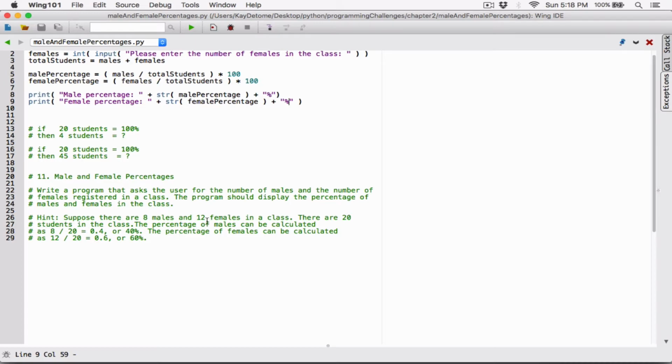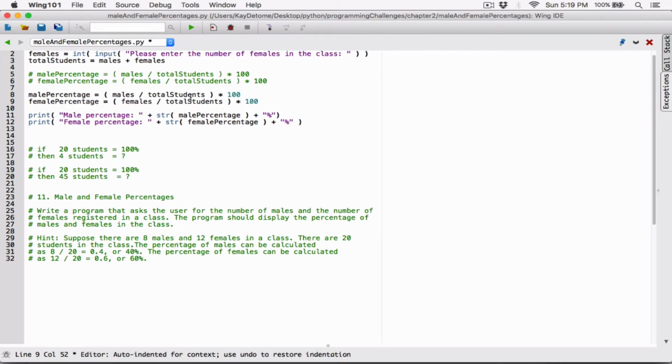Another simple way of doing it. See, over here we did the full calculation. So this is a perfect way to do it. We did everything. We did a division and we multiplied by 100. All right. So that's one way of doing it. Another thing you can do is, I'm going to go ahead and copy this. You can do it this way and it works. So I'm going to copy this and show you the other way I was talking about. I think it's helpful, kind of important. So I'm going to paste it and make some changes.